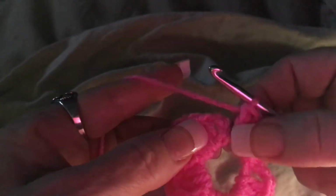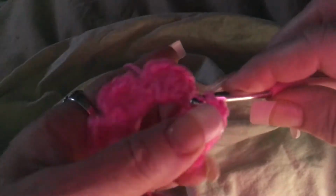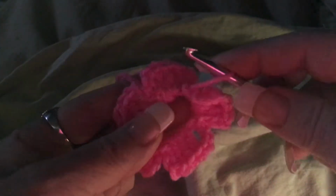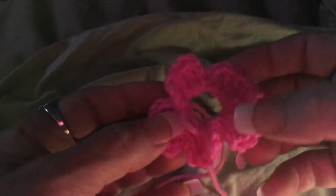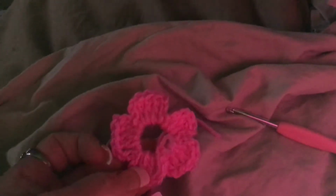Okay, so now you have all those. You're going to end with the chain three. One, two, three. And then you come through the hole. Remember, you're going to pull this up and bring it on through that hole. And then pull all this kind of tight. Okay. So when all this is tight, the next thing you're going to do, because you have your five petals.